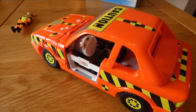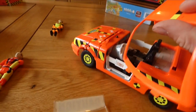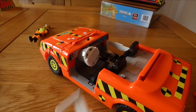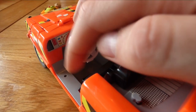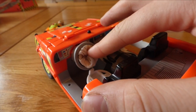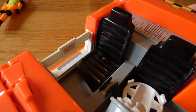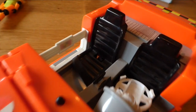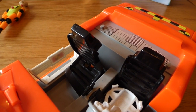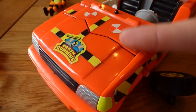Now let's take a better look at the car. The car, like I said, is designed to break and fall apart. The whole roof and windshield are designed to come off. These doors are held in with just little pegs and usually come flying off. The steering wheel pops off when the bonnet crumples, and there's a little airbag inside — which I thought was really cool for the time, really pushing the whole safety aspect. Being a passenger in these cars would really suck because this seat is actually spring-loaded, and when the car crashes, it flings the passenger through the windshield.